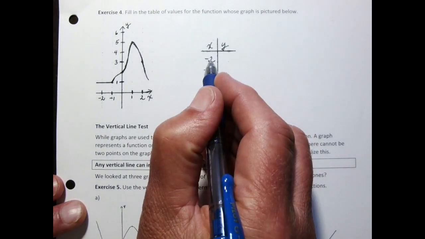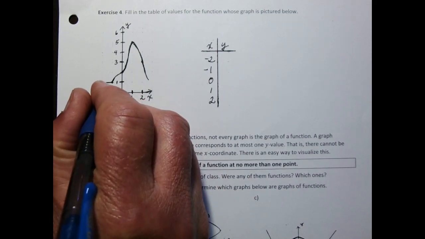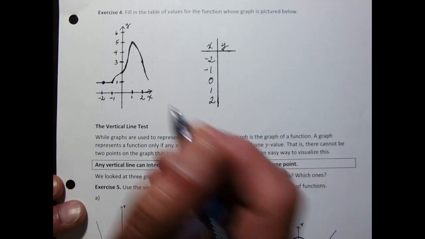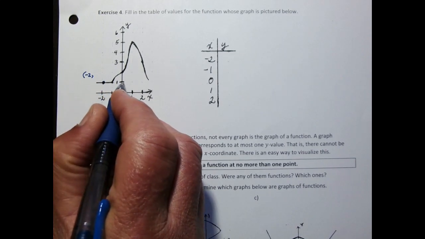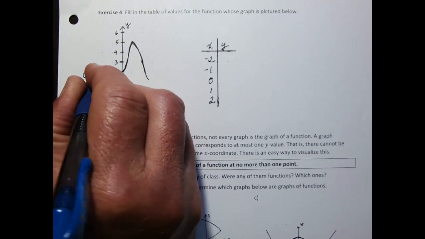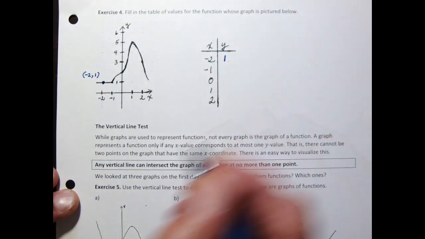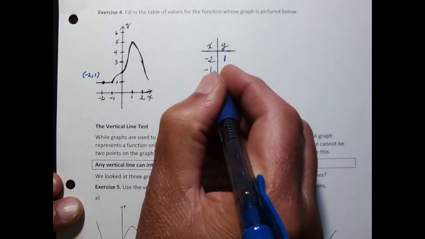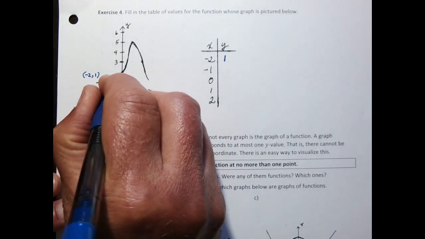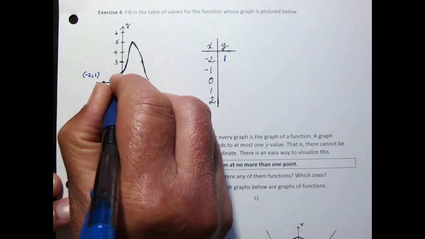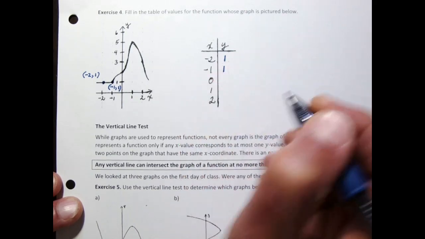So when x is equal to -2, here's the x-axis, so x is equal to -2. The point on the graph corresponding to -2 is right there, and it has two coordinates, x-coordinate -2. Its y-coordinate I can see by going sideways, right, to 1. (-2, 1) is a point on that graph, and in my table of values I can fill in a 1 for y. When x is -1, the point on the graph is right here, and its coordinates are (-1, 1). We have another point with y-coordinate 1, so (-1, 1).